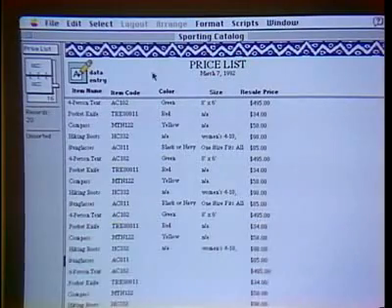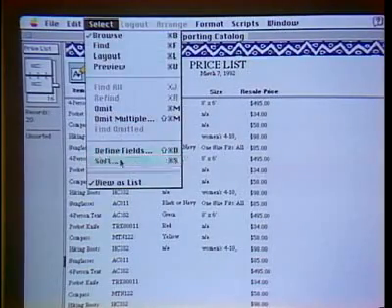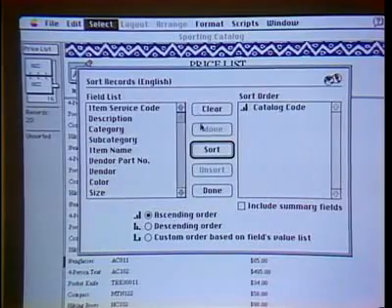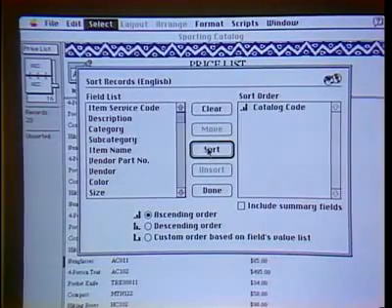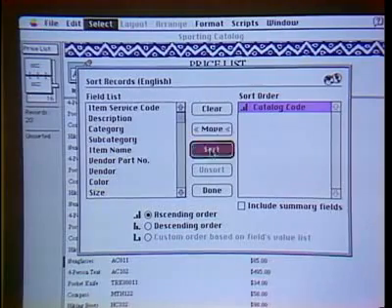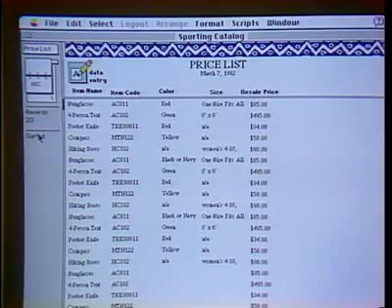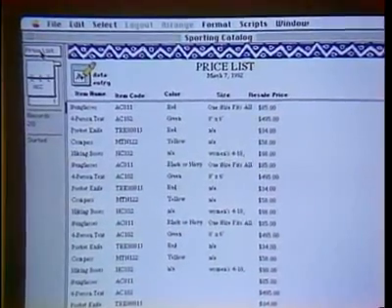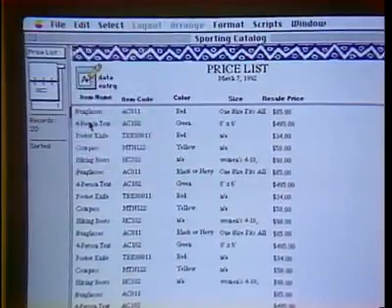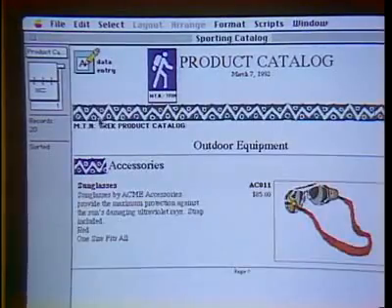And I can then go ahead and sort this database. And what I'm going to try to do here is produce a product catalog that I'll be able to print out and show to you later. I can select any field, select ascending, descending, or even custom sort orders. FileMaker will sort the database for me, and it lets me know that the database is now in a sorted order. The next step is to switch to the catalog layout, how it will actually look and the layout I want to print from.